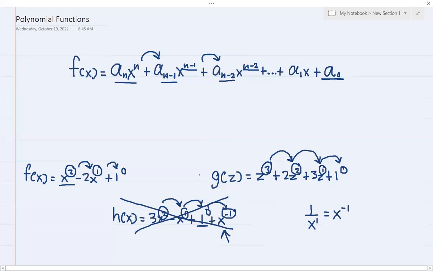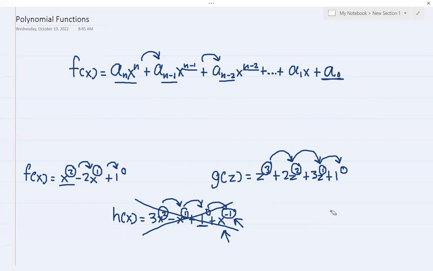Why do you think that it is not a polynomial function? Because the last term has a negative exponent. Therefore, that is not a polynomial. A polynomial should end at least with an exponent that is not less than 0. Take a look at this one: from 3 to 2, from 2 to 1, from 1 to 0. So if we reach until 0, okay. But if it reaches negative 1, no. No negative exponent is allowed, basically. To simplify things, no negative exponent is allowed. Only from positive numbers until 0. That's it.